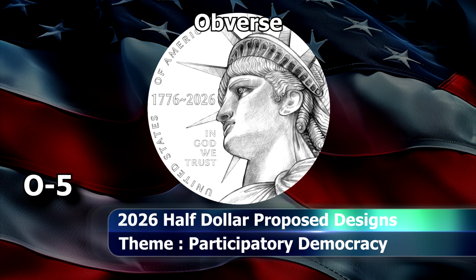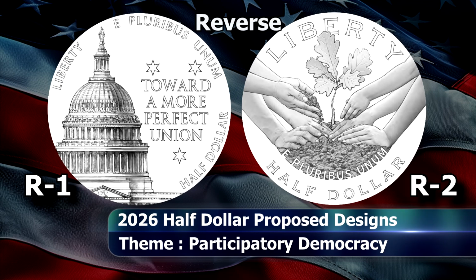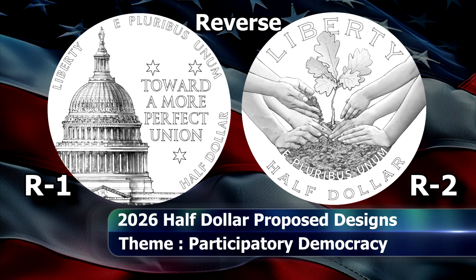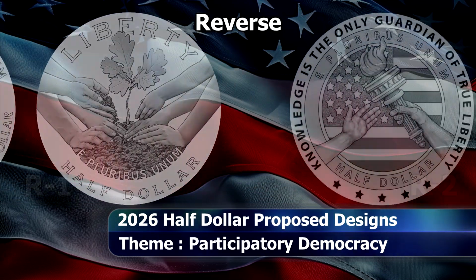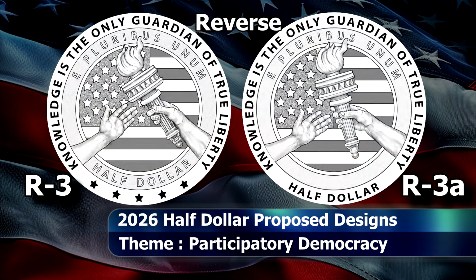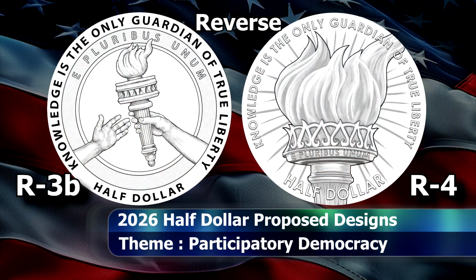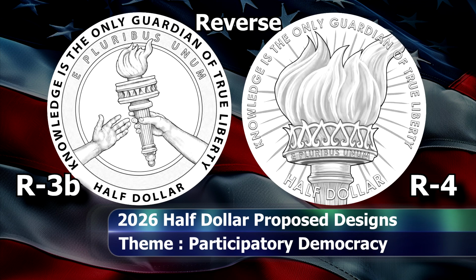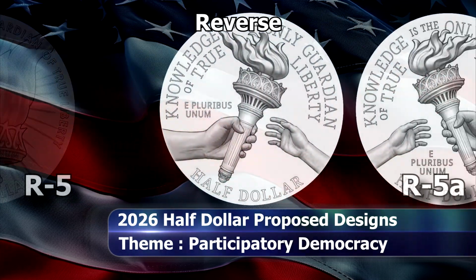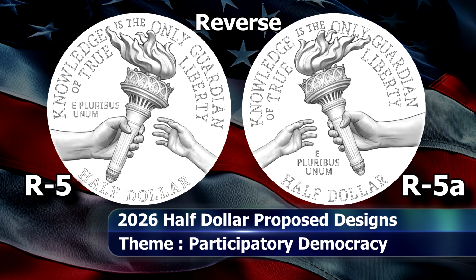The reverse of the participatory democracy half dollar had 10 design candidates submitted for consideration during this round. With the exception of designs 1 and 2, most of these are basically variations on the same idea, knowledge being the only true guardian of liberty, and ensuring that the light of truth does not get extinguished by passing it on to the next generation.